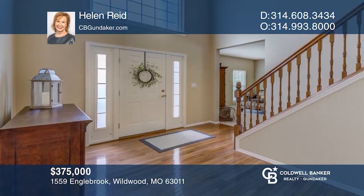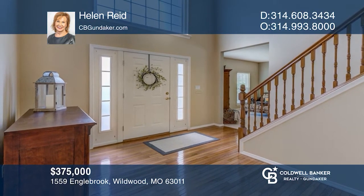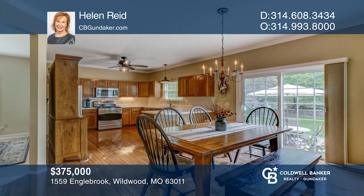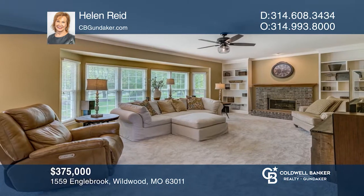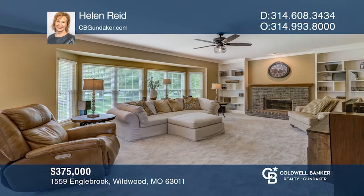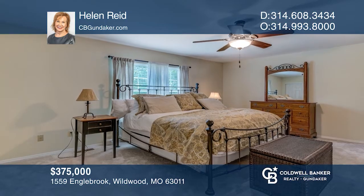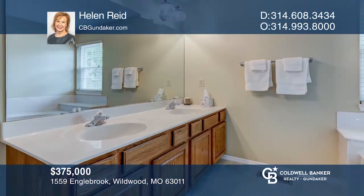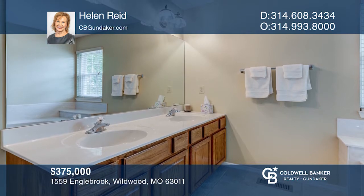Another home sold by Helen Reed. The first step inside this home's two-story entry hall is stunning as it opens to the vaulted great room. The hardwood floors flow to the kitchen, with stainless steel appliances and wood cabinetry. The family room has a fireplace, bookcases, and a bay window. The generously sized master suite has dual closets, an additional walk-in closet, a tub, a shower, and a double bowl sink. Check it out today with Helen Reed.